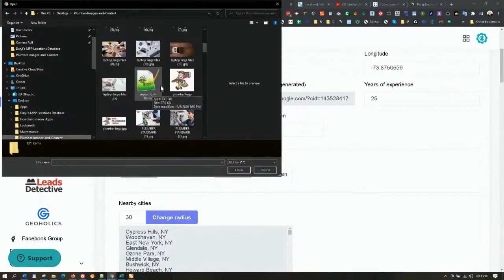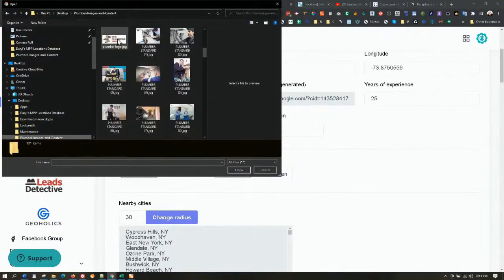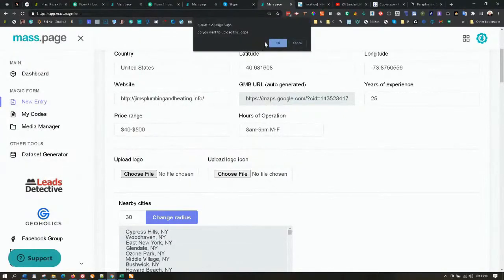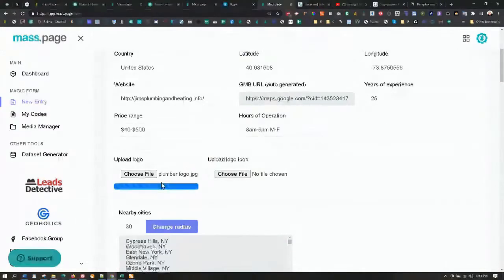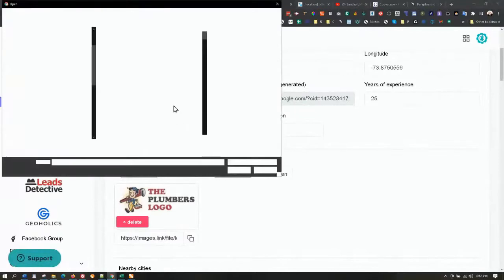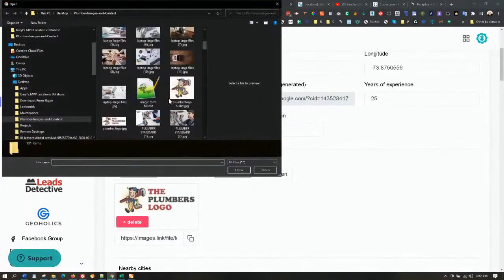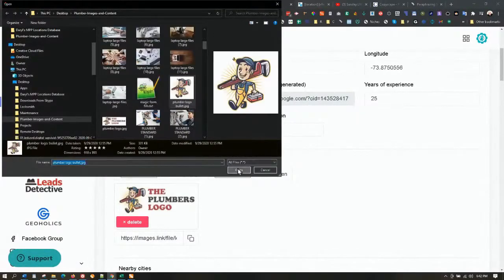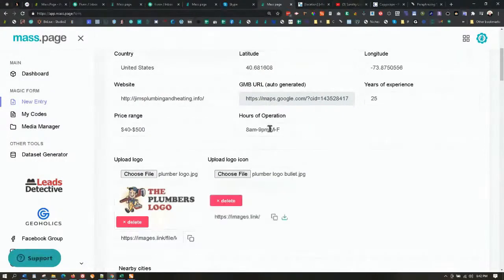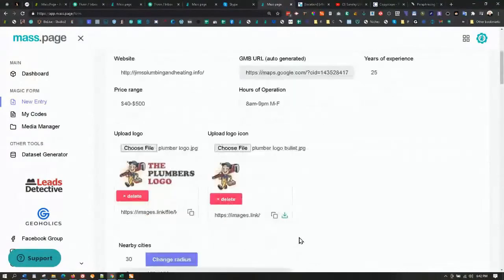I do like how you can load a PNG in and it converts it on your form automatically. So this is a JPEG, so it didn't have to convert, but it'll show you what it looks like here, and then you have the URL right below it. Then we have a logo icon. This is some of the pre-work that you would have to do, to make sure you have a logo icon, and it is right here now.